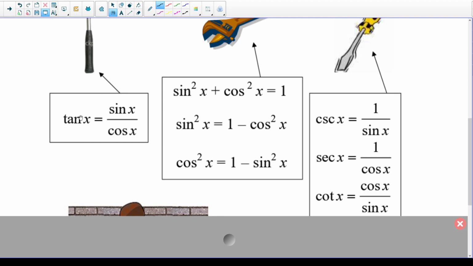So we've already talked about the tan. You can use x or you can use theta, and I'm going to use both. It doesn't matter which one you're using. The tan can be broken down into sine theta over cos theta, or sine x over cos x. This is another identity, sine squared x plus cos squared x equals 1. This is another identity based off of this one, and this is another identity based off of this one. I'm going to show that on the next slide.